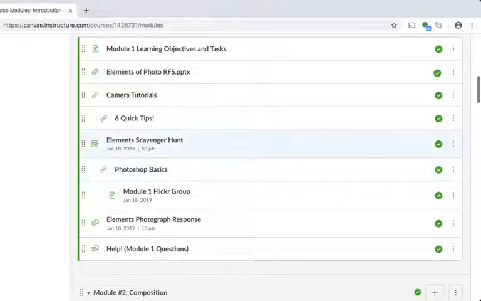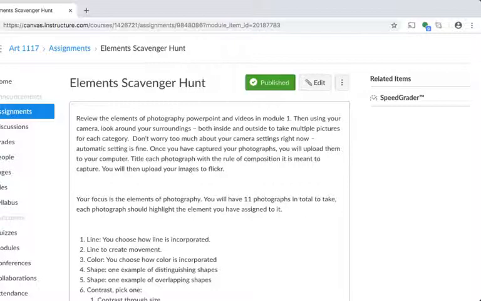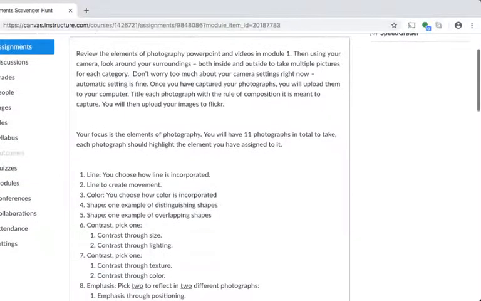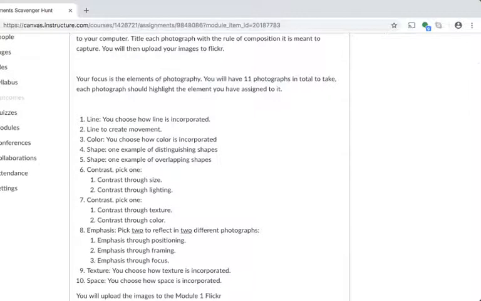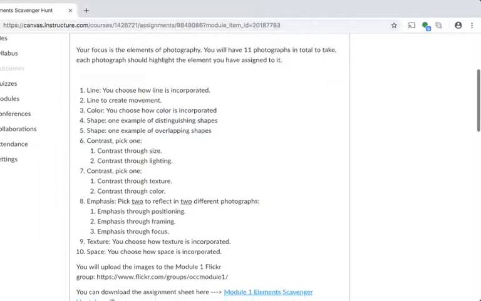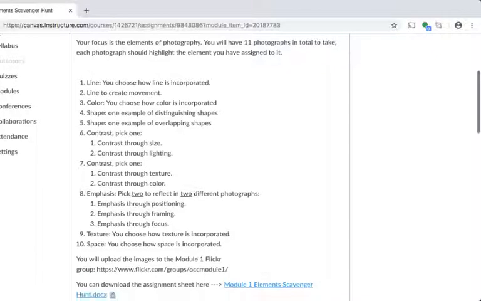The next thing you'll look at is the element scavenger hunt. So again, I mentioned that assignment. You have to turn in 11 photographs, and you can see how each picture should meet the theme. One of them will incorporate line. One of them you'll use line to create movement. A picture is going to show us color, how color is incorporated.